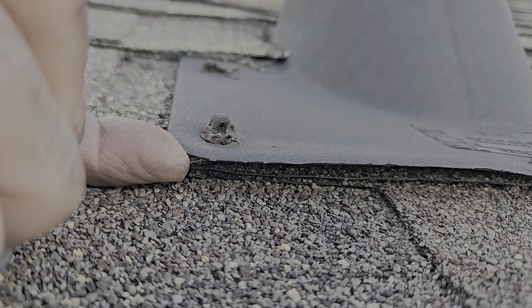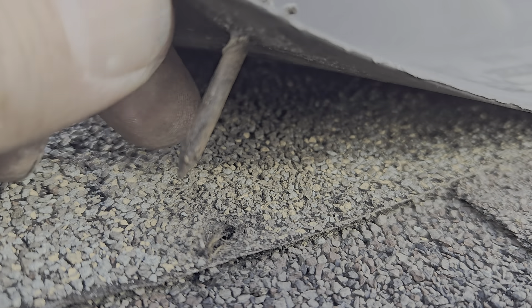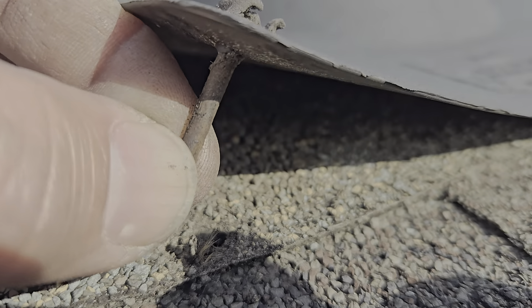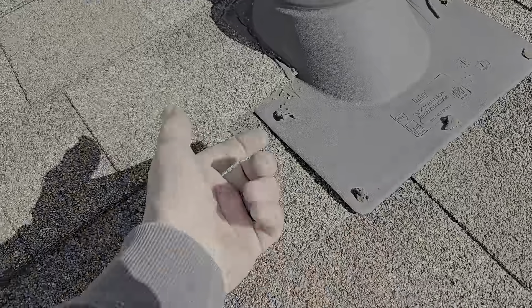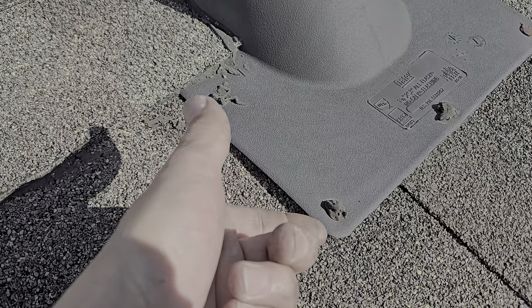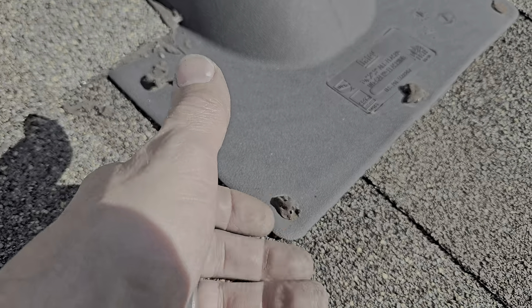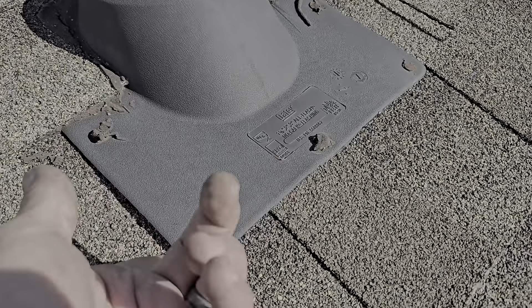That is not a good sign. This is a good indication — a good visual representation that the galvanized coating is gone. Now the rust process is going to start here. For it to rust, you need moisture, you need water. Water coming down the side of this, due to surface tension, especially on lower slope roofs, is easily going to wick under here and saturate that nail over time, wearing out the galvanized coating, rusting it out, shrinking the diameter of that metal shank, and leaving you with a hole.